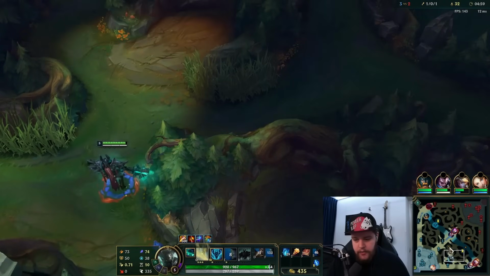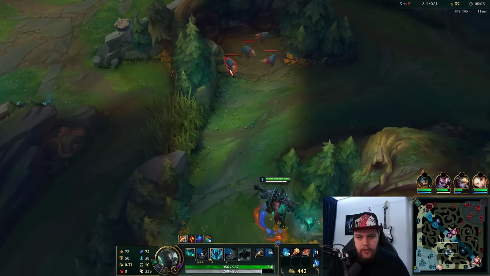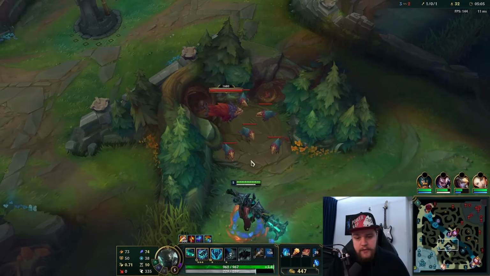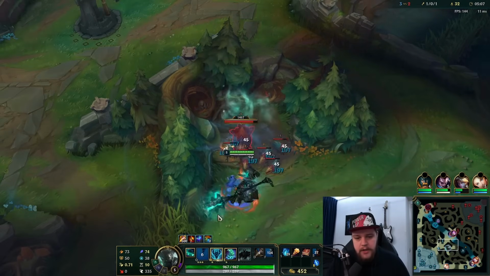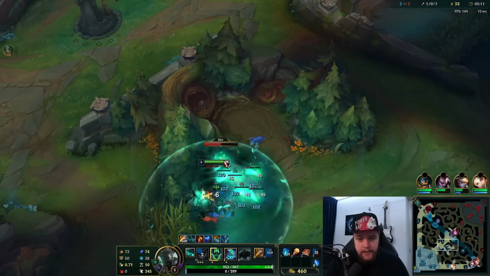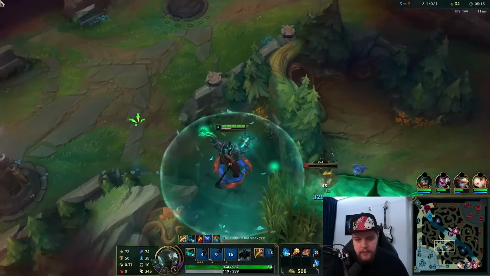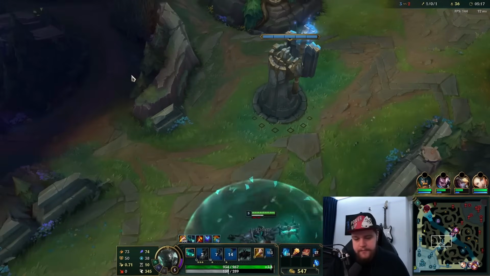Right here, we're just gonna do another clear. We're gonna focus on getting the Void Grubs initially. Mordekaiser is very quick at doing them because of his passive, obviously, doing tremendous AoE damage. But also, you just want the experience on this champion. If you can get the extra XP from it, that is very, very good, because this champion scales very well with levels. So that's definitely what you want.